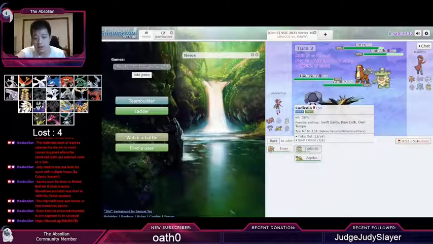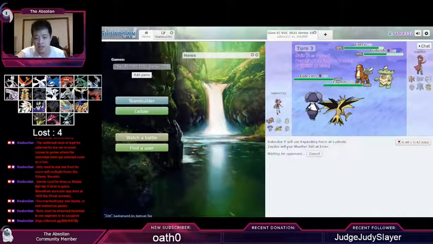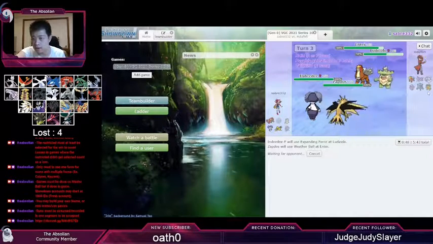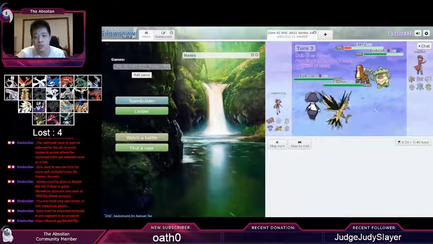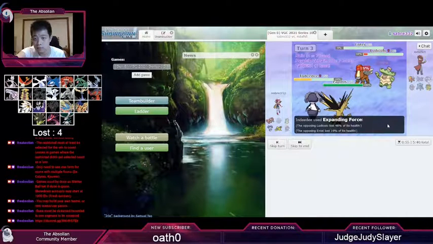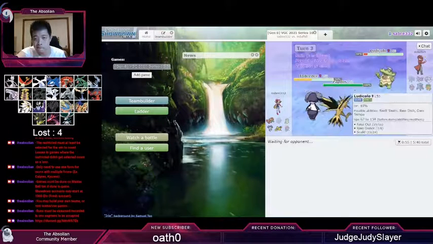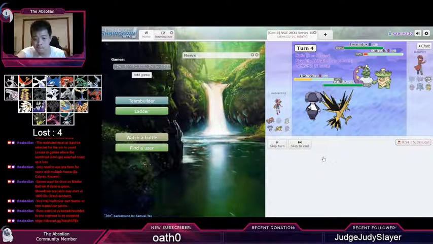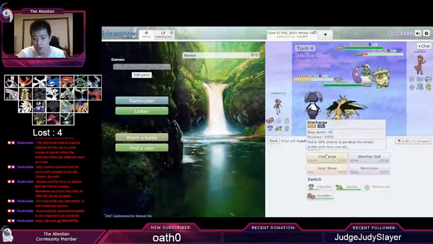I'm going to E-Force and Weather Ball. That's the reason why Weather Ball Zapdos is going to be strong here. I hope Ludicolo sort out, to be honest. I really hope so. This should kill. Oh, this doesn't kill. Okay. A free Follow Me and a Discharge.